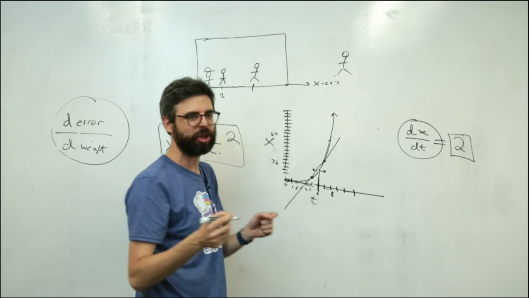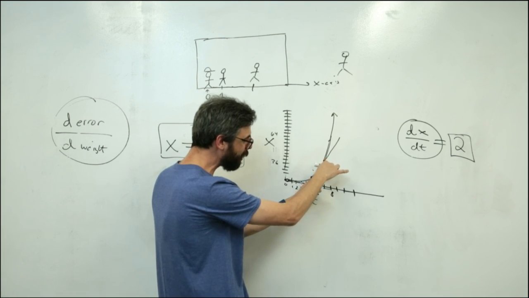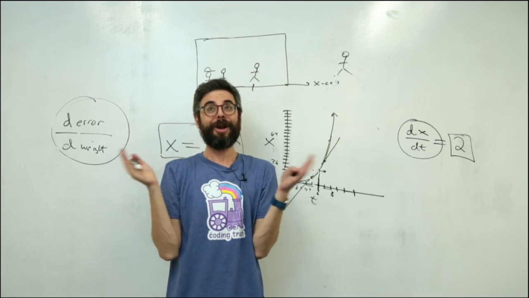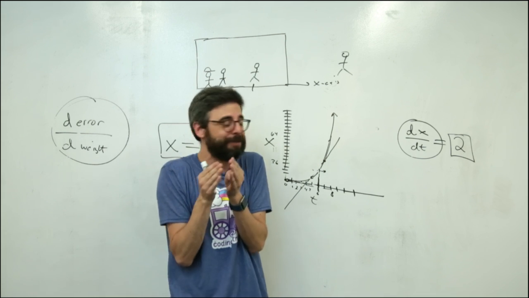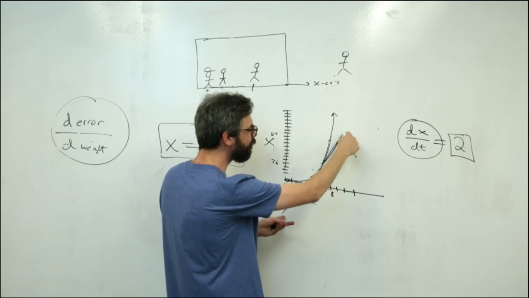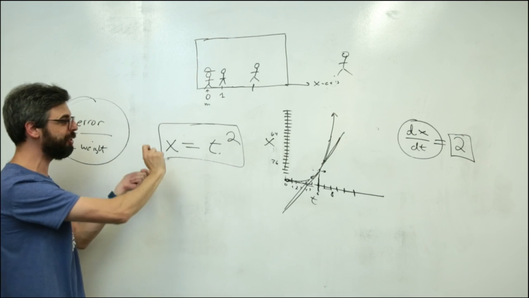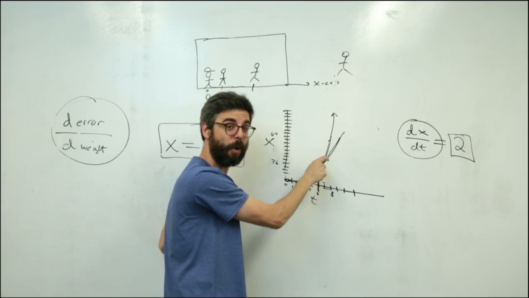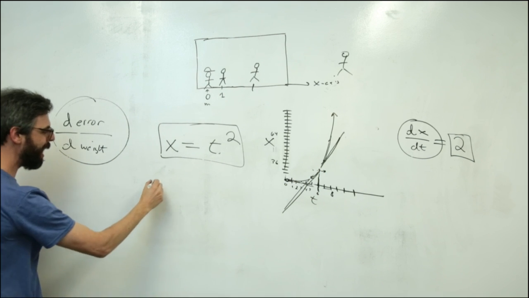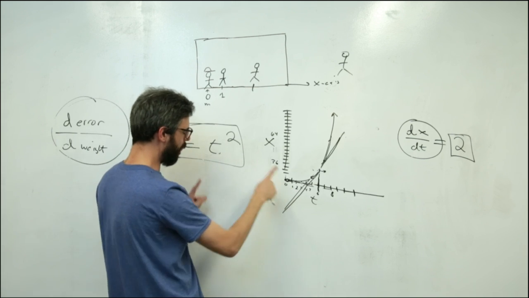Well, in essence, this is called the tangent to the curve. If I were to take these points and make them successively smaller and smaller, and this is kind of a part of calculus, what if we think about this in terms of infinitesimally small things? I'm going to get a line that is tangent to this curve. And the slope of that line describes how the distance changes as you move a little bit ahead in time or a little bit behind in time at that moment. And so in this case, we can see here, let me actually write this out.